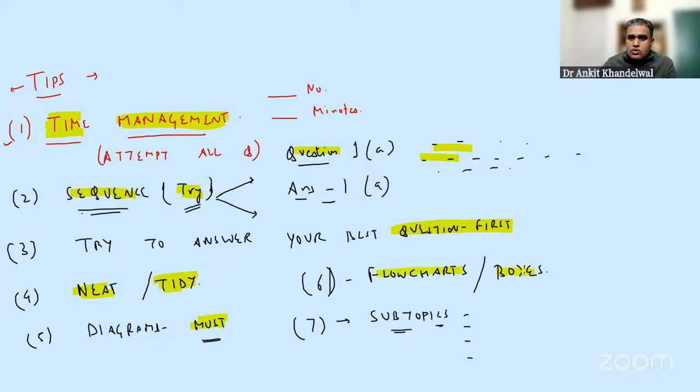Flowchart and boxes: suppose you know about a topic very nicely and there's some very important point over there, or some important clinical applied, make a box. Try to make a box if possible. Flowcharts to describe any topic. So for example, there's a muscle like the deltoid muscle, right? You can just write deltoid, and make a flowchart: origin, insertion, this is the action, this is the nerve supply, and so on. So any topic like that. That flowchart will be the same information which you will write in theory, but it will be more appealing, looking better, and sorted. The answers look sorted out. And finally, as I said, if there's a bigger topic, bigger question, then you can write in subtopics.